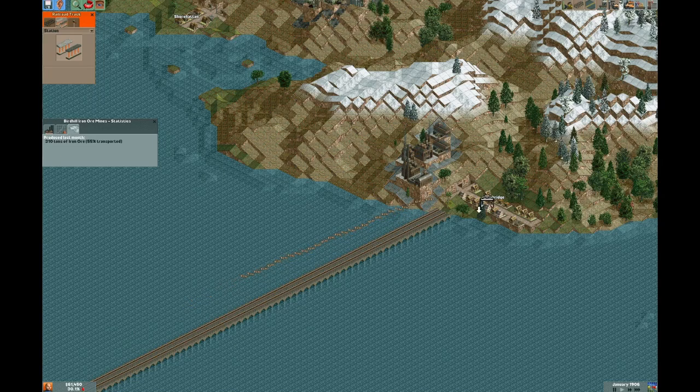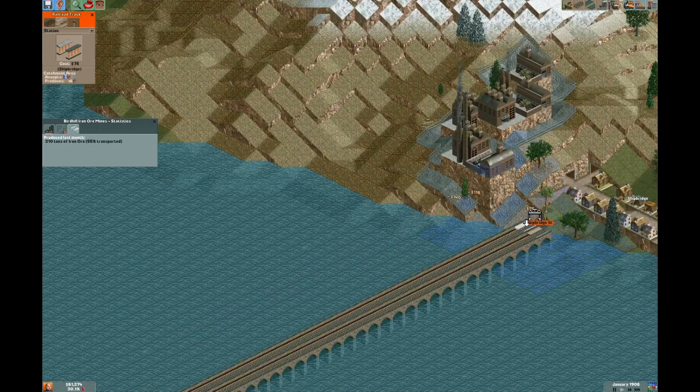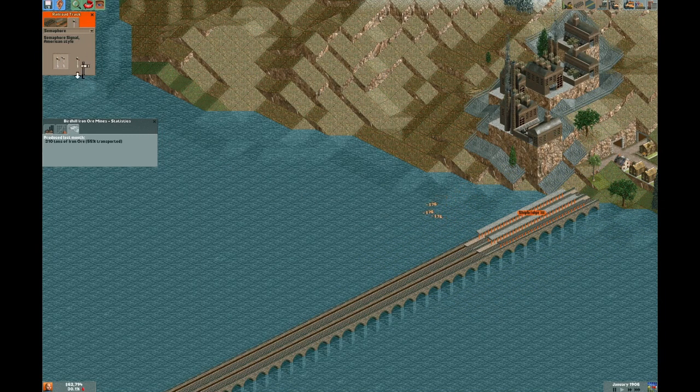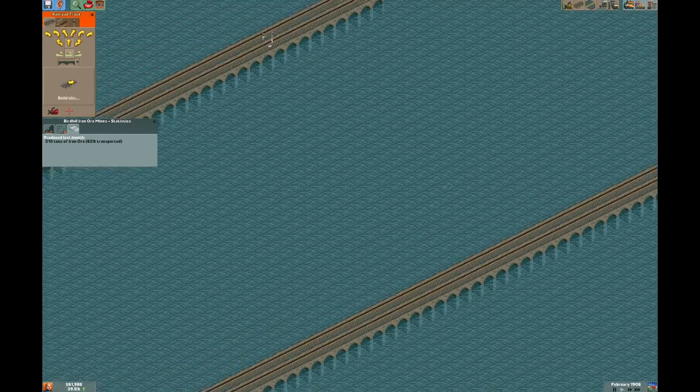Now, I would definitely make this a row situation, except that there's absolutely nothing to do with goods. I mean, there's no towns even close to big enough here, and no one's even bothering really to transport passengers.